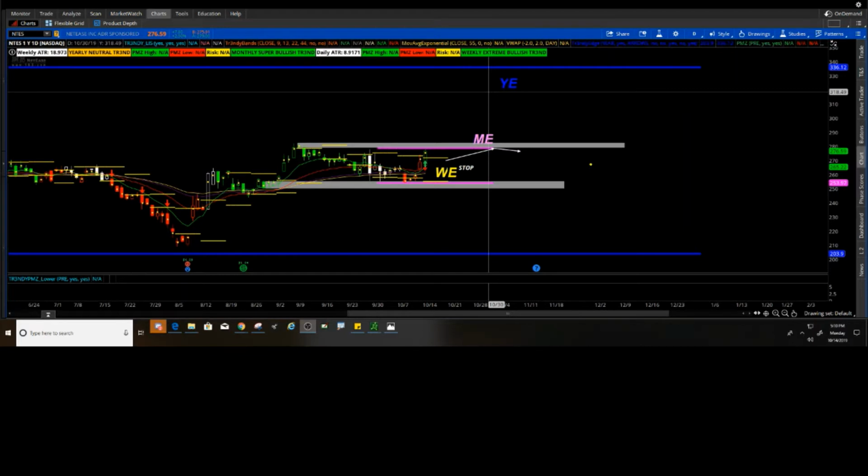Now all edges have a top and a bottom, and you can see that here. There's a top here and a bottom here. On the monthly, just underneath this cloud, you can see that's a top and that's a bottom. On the weekly, there's your top and there's your bottom. So again, these are the yearly, monthly, and weekly. They are on your screen, they are stationary, and they do not move.